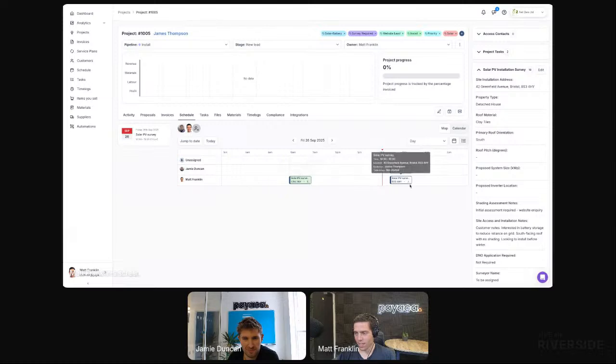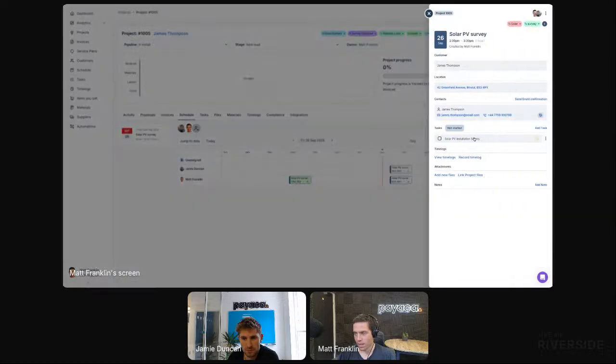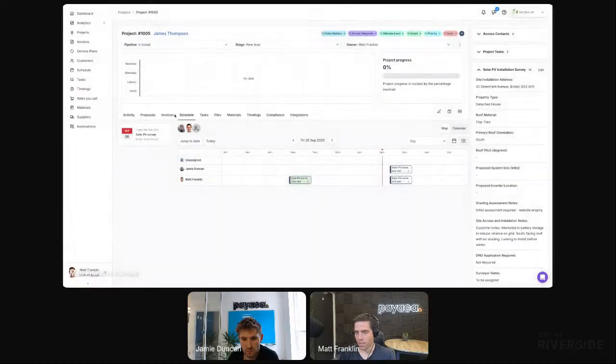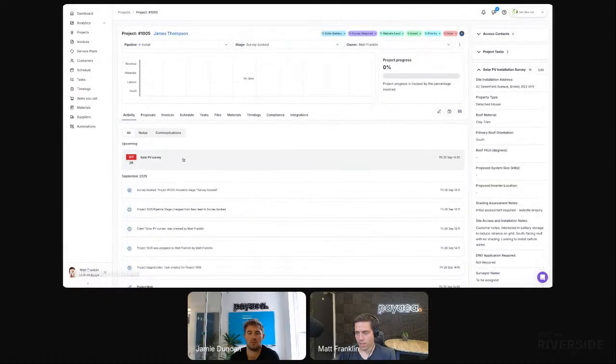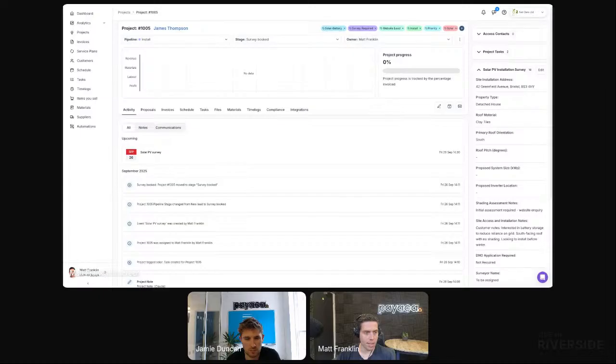So I can see it's gone into both people's calendar. If I click on that, I can see there's a task to complete the field set there. If we go back to activity, I can see now I've got this calendar booking in the diary. So I'm going to then share the mobile app. And just to point out, anyone can create their own templates with the template drop down top right. You can then fill in information, preload the description of the event to the customer. You can pre-add tasks, pre-assign a number of different things. So you only have to do that once. You can just add that template each time.